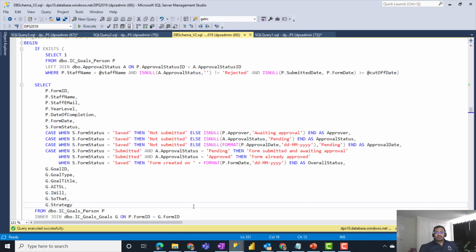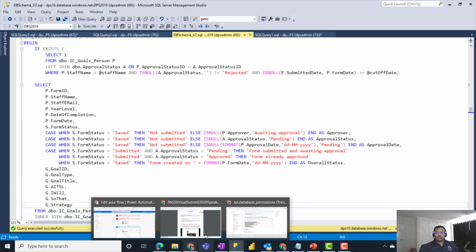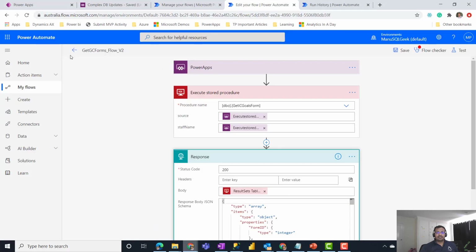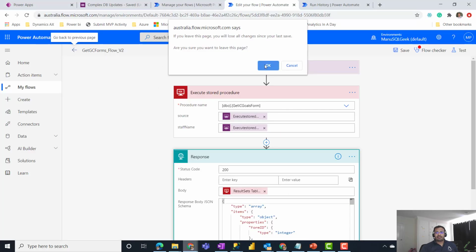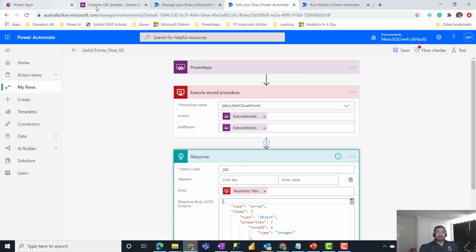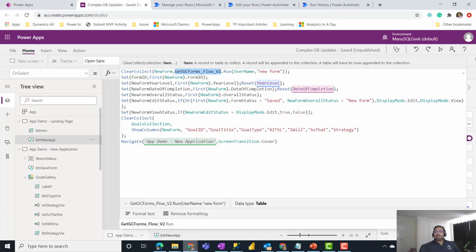All right. Now, coming to the second part, once I get these details, I'm not going to save anything there. So now in this screen, I'm just getting the data from the Power Automate flow by calling the stored procedure. I'm setting some default variables.